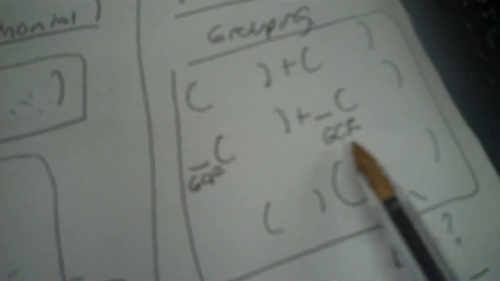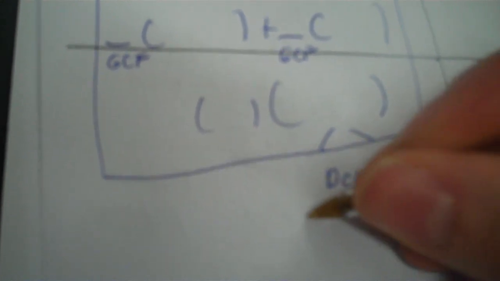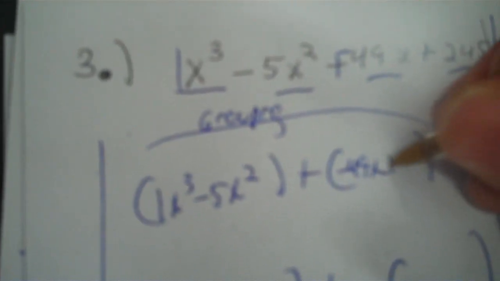So I set up the grouping. Then the GCF lines. Okay, you've seen it before, it's right there. Okay, the same thing with GCF, little GCF lines. Then little parentheses, big parentheses, and then we got to check that big parentheses for a difference of perfect squares. Okay, so we have 1x to the third minus 5x to the second, and then you got the negative 49x plus a 245.